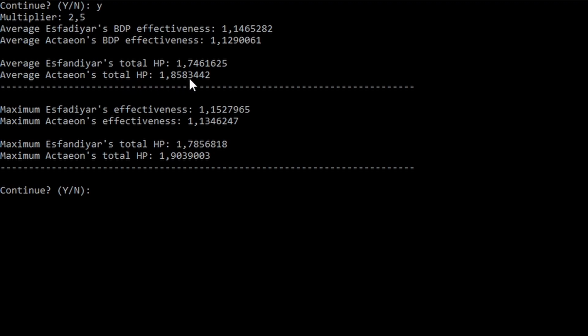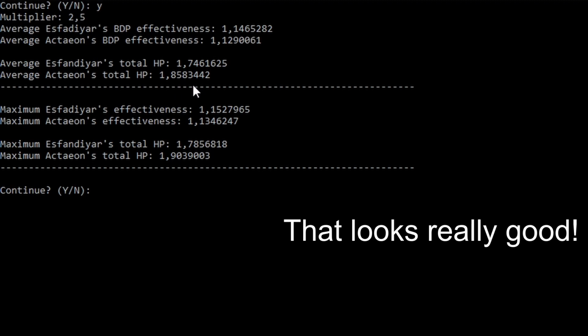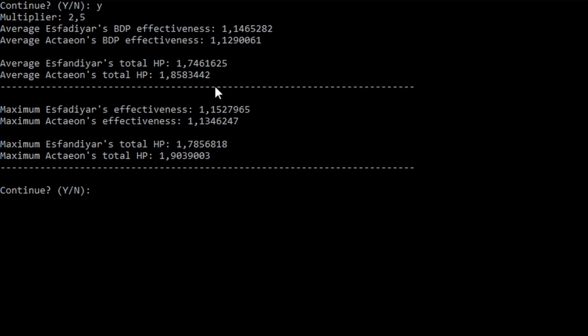But if we take a look at the Actaeon, 85.8%. That's already pretty huge. That's really close to the cloth armor of Thebes. Yeah, it's very close. Really close values. And if we take a look at the maximum, Esfandiyar is just a little over 15%. Actaeon is 13.46%. But maximum health, look at the Actaeon. Already over 90%. This is really huge. But Esfandiyar is still like 78%.